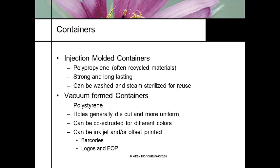The other thing about polystyrene is it can be printed on, and they make inkjet printers and offset printers that will print directly onto the polystyrene, and this is good for barcoding and is also good for logos and point of purchase advertising.